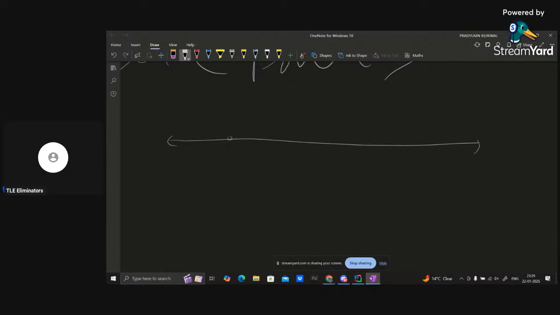Okay, so I'll try to give an intuition about this. First of all, what is the area? Let's figure that out. This height is equal to 2. Now let's say we have these 4 points: A1, A2, A3, and A4, and B1, B2, B3, and B4.